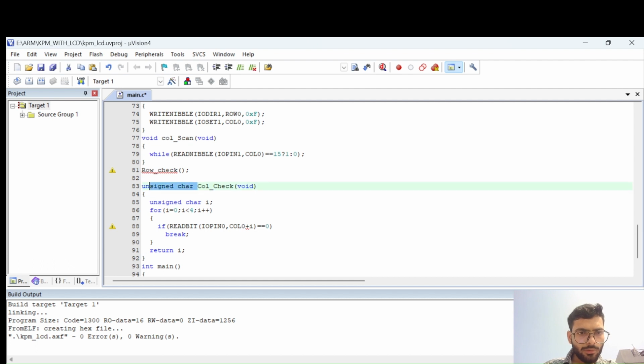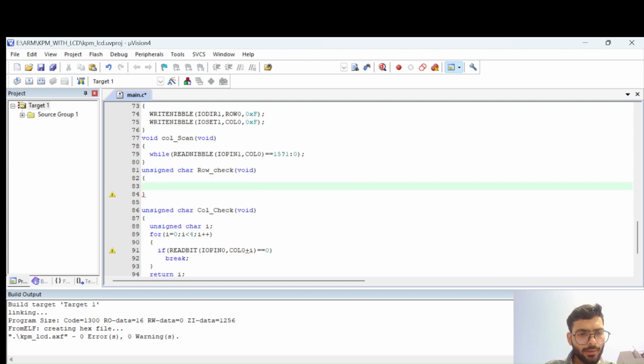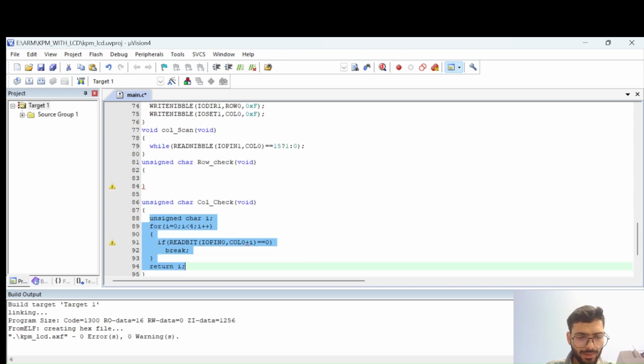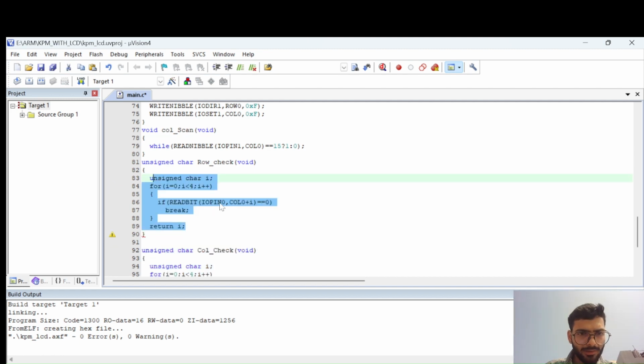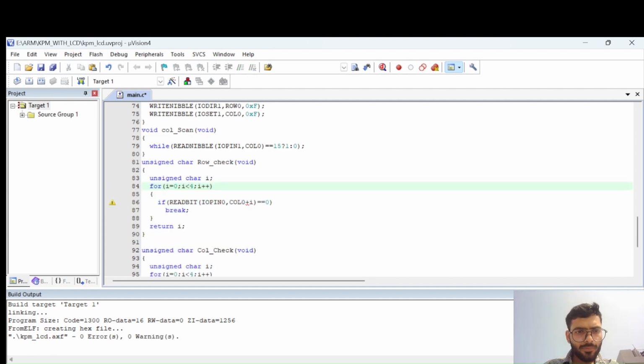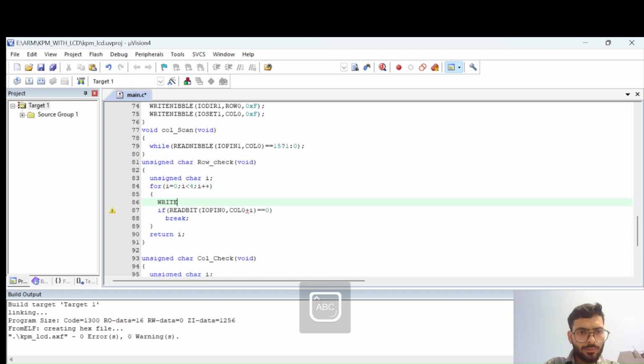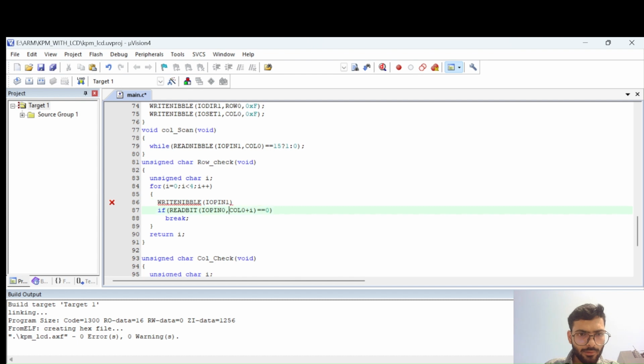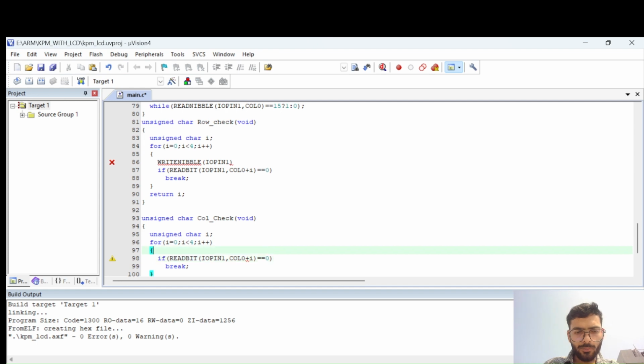Now for row check we also require unsigned char. Here we are returning which row is pressed. Correct? Okay, the same thing is required here, so I simply copy paste, I do not write everything again. Now here what we are doing is write nibble, I open 0, we need to mention 1 here for everything, because we are using port 1.16, 1.23 like that.